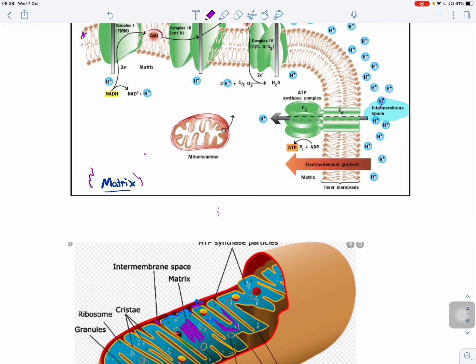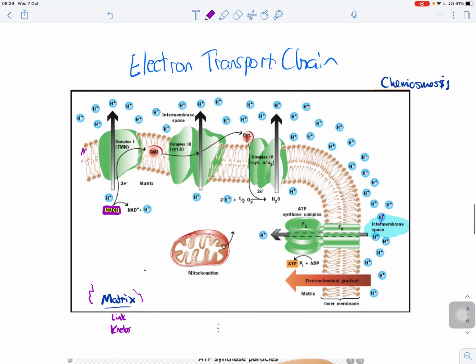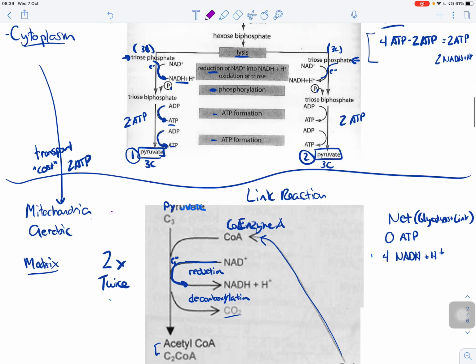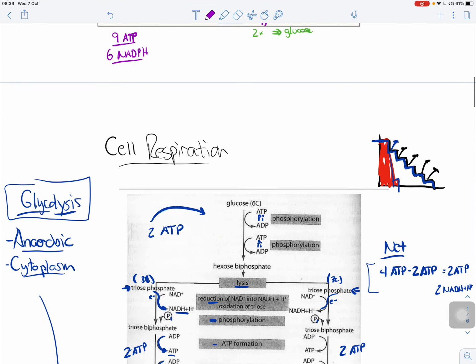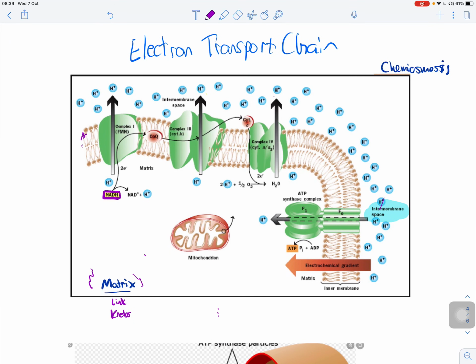So remember, in the matrix, this is where the link reaction occurs, and sorry, not glycolysis, that's the cytoplasm, and the Krebs cycle, or bicycle, because it spins twice with each glucose molecule. But the link of the Krebs reaction occurs in here. So how we start out this whole process is we have NADH here, right? And remember, NADH is carrying electrons. It's carrying these high energy electrons that were pulled off of this glucose molecule through various processes. So it's right here, we're just taking off a bit of energy there, right? The electron transport chain is where we cash it in.